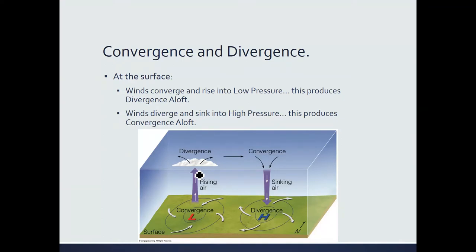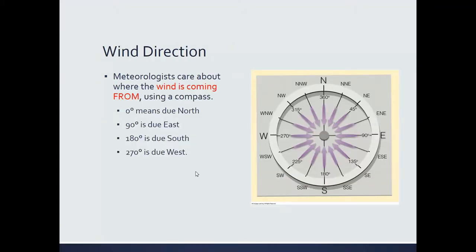This is how low and high pressure systems act as weather makers. Not only have you learned about the wind, but you've also learned about the role that high and low pressures play in our weather. The last thing to talk about in this module is wind direction and measuring the wind.